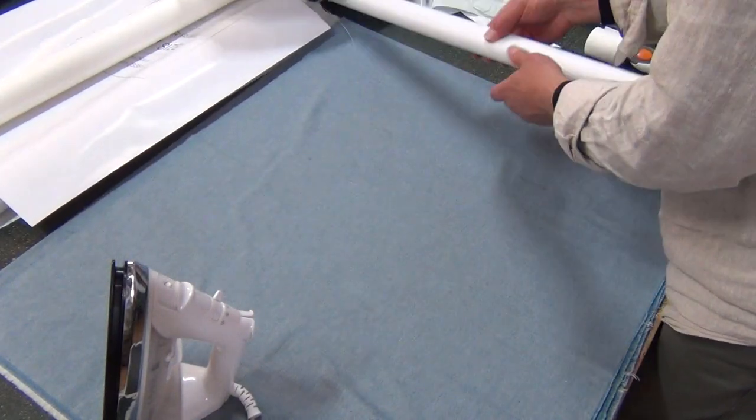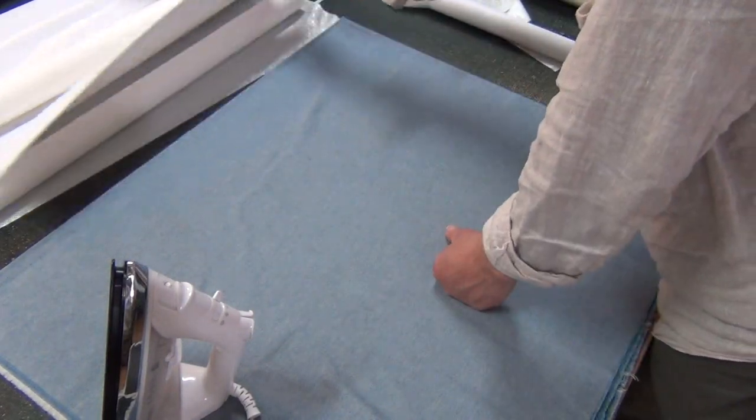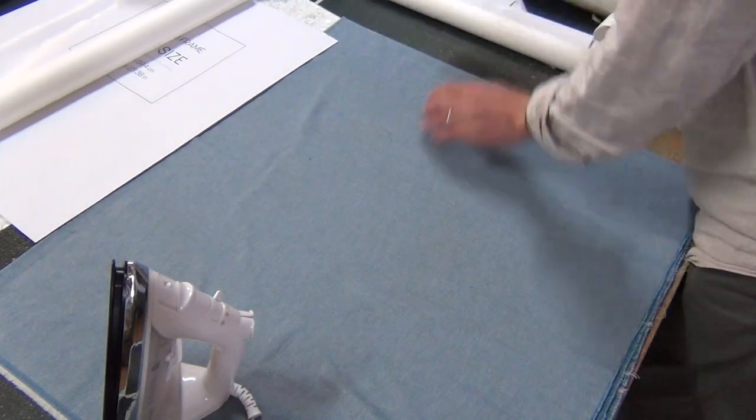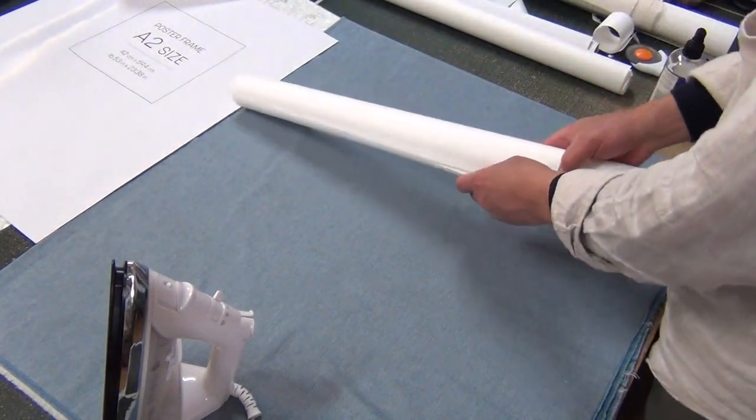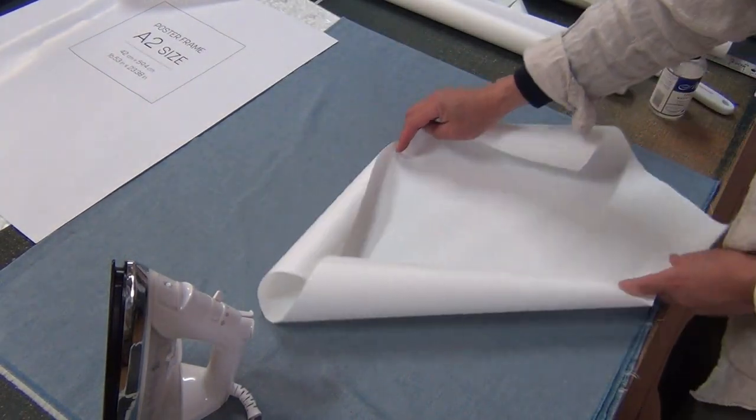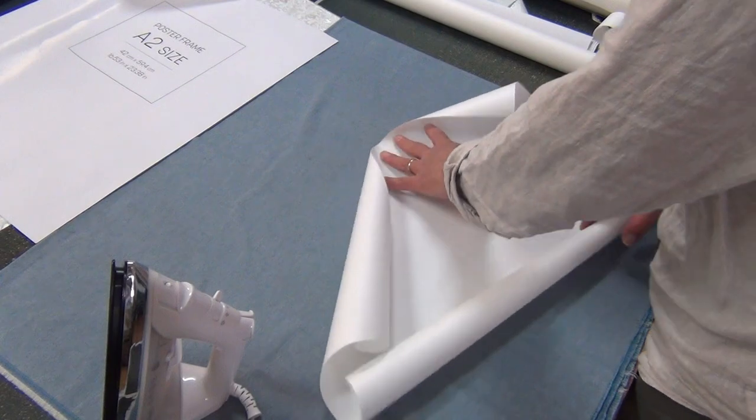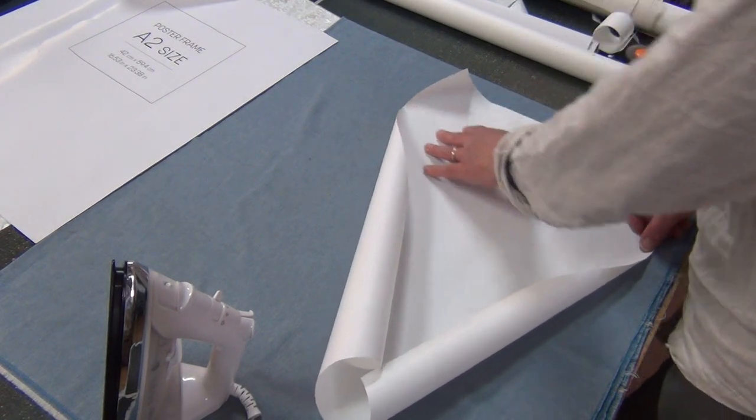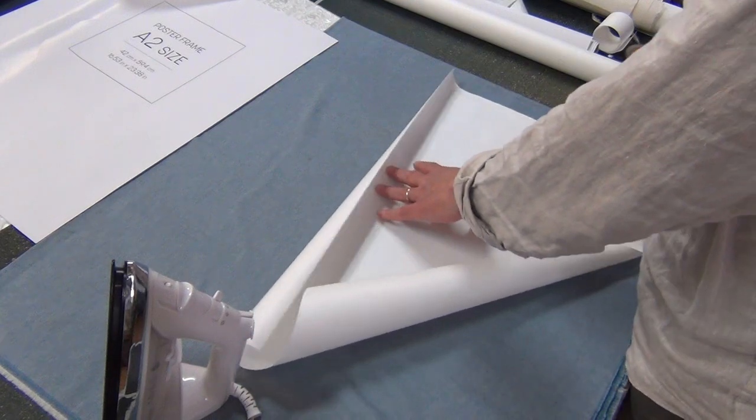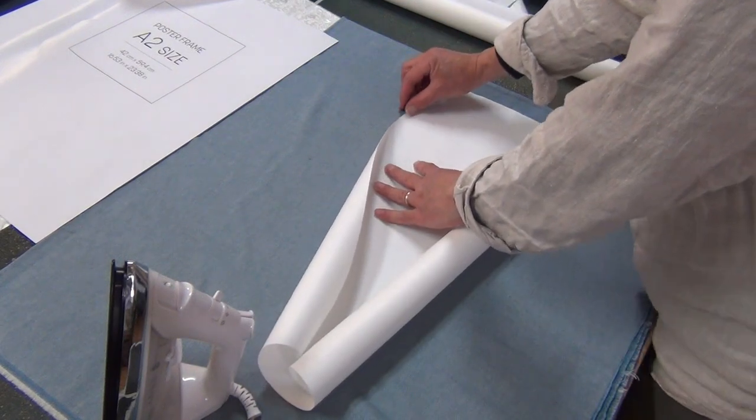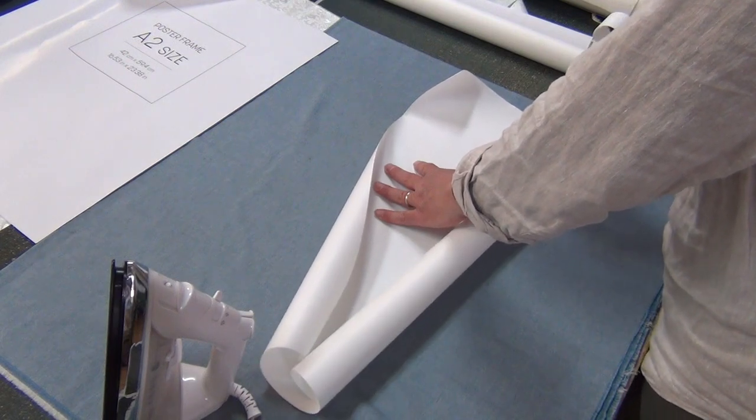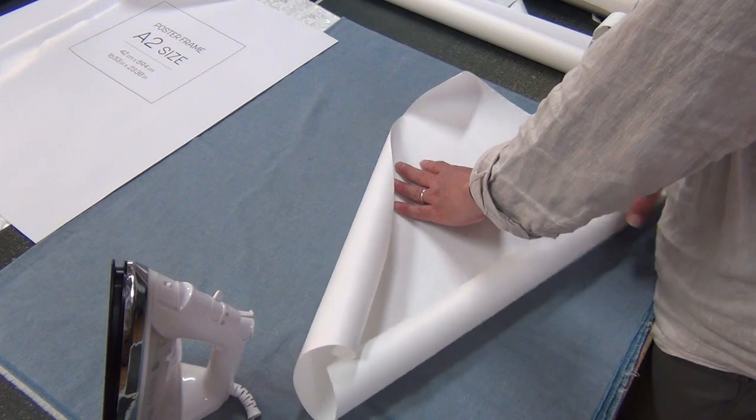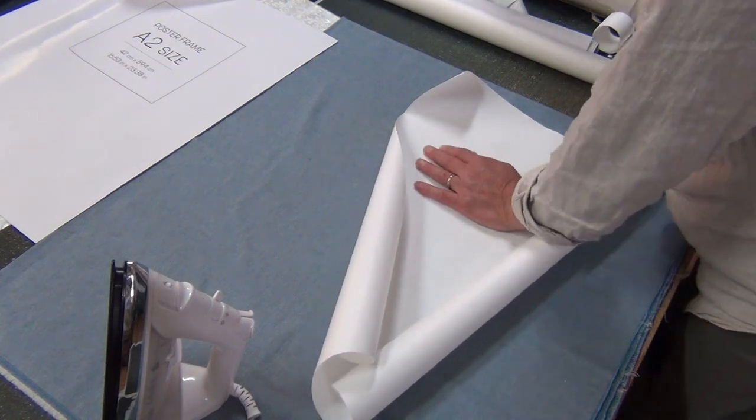Now I'm going to assemble the margin and the painting together. So the first thing I'm going to do is, it depends on how you want to attach the edge. If you have the supporting strip, the painting goes on first. Because there's a space, there's a buffer area. In this case, I'm going to put the margin first, I think.